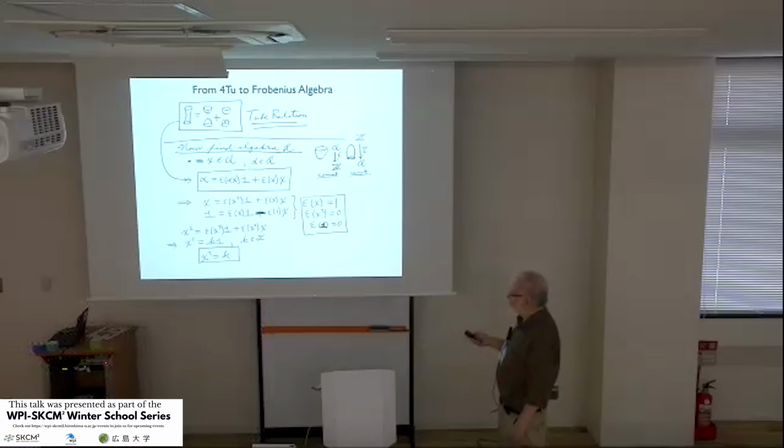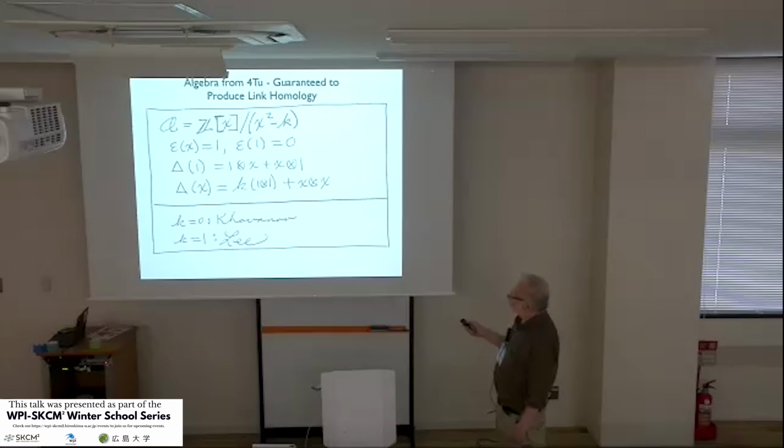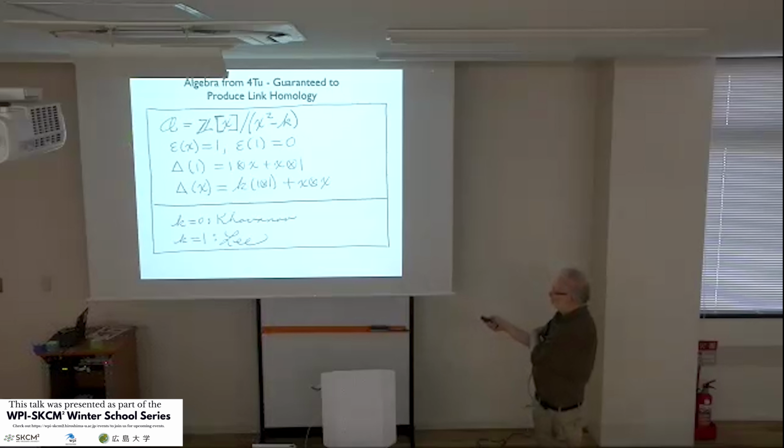But furthermore, if you look carefully, you find out that there is, I'm going to skip to here, there is a generalization of the algebra that we had that still satisfies the 4-tube relation. And so you get Khovanov homology on a range of algebras, and the 2 extreme algebras involved are k equals 0, the one we were looking at to begin with, and k equals 1, which is called Lee's algebra. Yun Su Lee wrote a paper about that before this connection was understood.